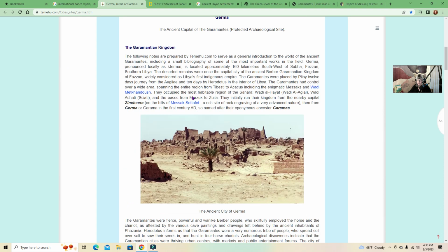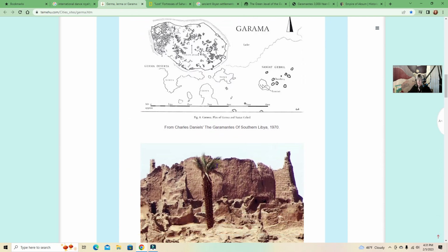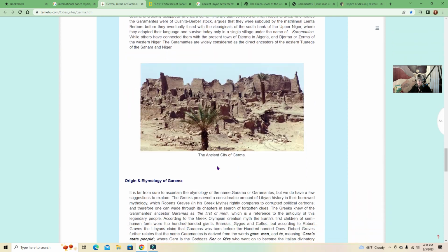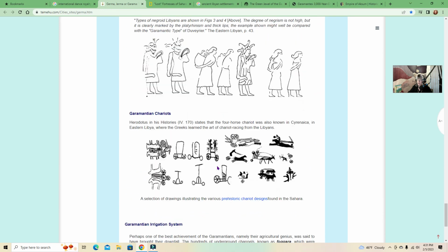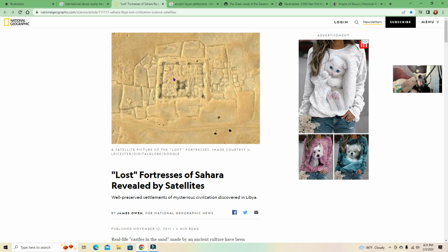So this is some more pictures of the area. You can see possibly what it might have looked like, but you're in luck because someone did a painting of what it looked like. And it's very beautiful. And I can show it to you. Okay, so we've got some pictures about it. This is what it looked like in 2012 when they went over with the special technology, and they saw this and they went, oh, there's something there. So this was the thing, actually 2011, that tipped off archaeologists. Okay, maybe there's something. Because it's in the middle of nowhere. There's no reason why anybody would have come across this.